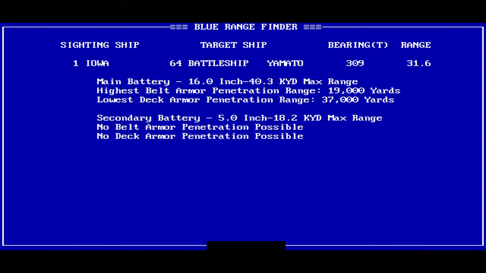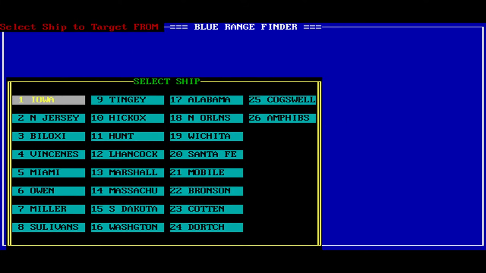Secondary batteries, no armor penetration possible, which makes sense because secondary batteries are not really designed to fight superior capital ships. They are designed to fight rather stuff that is closing in. And it might be under command of another fire director and might fight cruisers or escorts. And this is data. This is programming something like this. That requires skill. To program and get all this stuff into it, so that it works out in an authentic fashion.